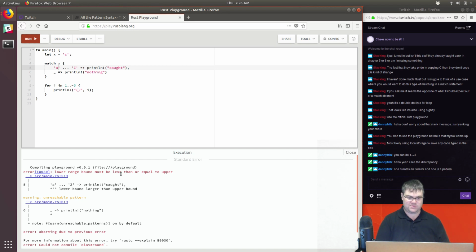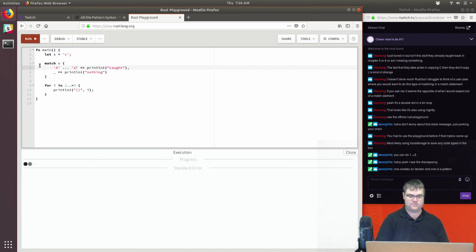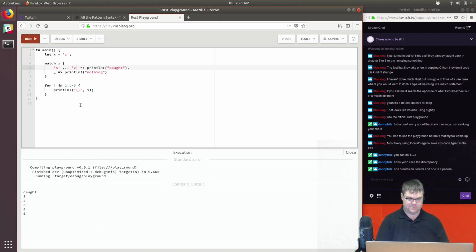And can I do lowercase a to capital Z? Lower range bound must be less than or equal to upper. Oh, is it the other way around? Do I want to do capital A to lowercase z, I think. So that's interesting.